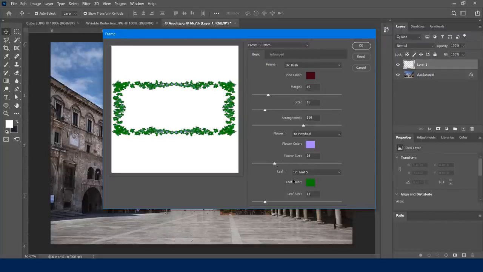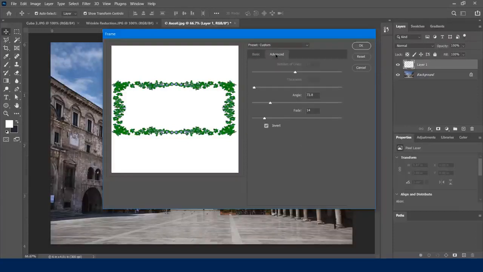All right, and then also here's my leaf color. I'll just keep that just like that for the sake of this exercise. Keep these exactly as they are. And I'll go over here to advanced, and you can just really play around with these, like my angle and then the fade. My experience doesn't really do a ton, but you'll see this invert is kind of interesting. What do you want it to do, right? See how it kind of like inverts it, a little more kind of like hard angle versus a little bit more of a soft edge. Like how framey do you want it to be?